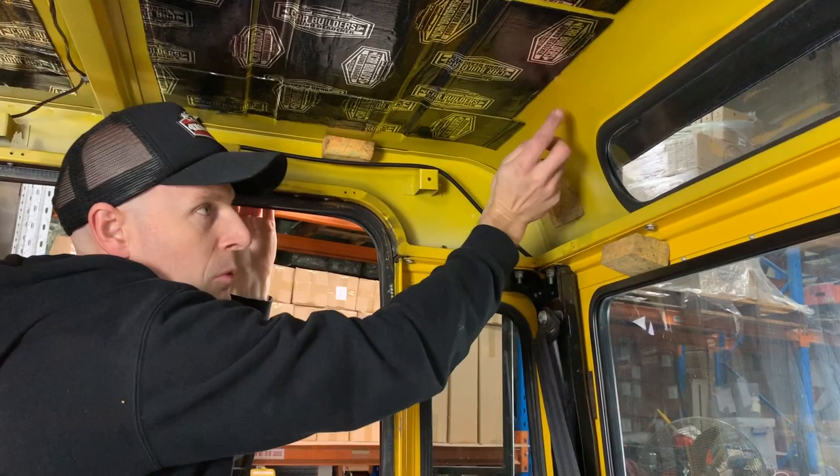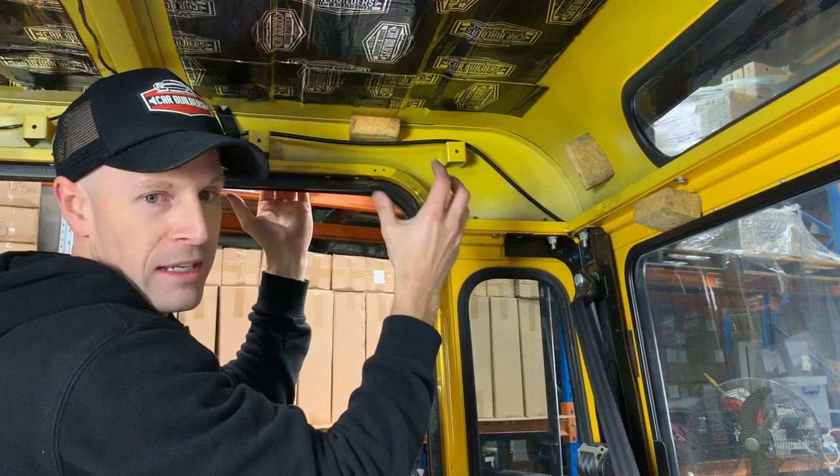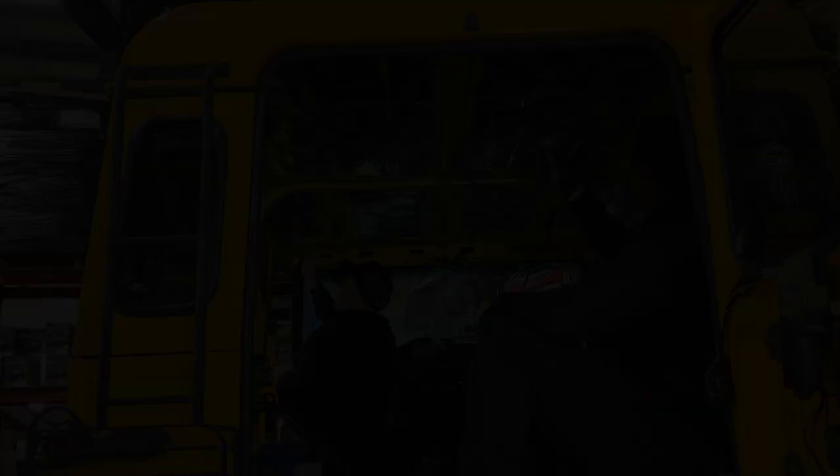But if you've got any areas down here - I'll tap on this - as a flat panel that's an open area, you can hear it's got panel resonance. So what we'll do with just a couple of offcuts we've got left over is just put a couple of patches in there. You can tap around and look for other areas. Up here it's not as bad because there's not much opening between that panel. This has got a top hat section spot welded to it, so treat it like a heat mat. This is the sweet spot - make sure you get a patch on there.